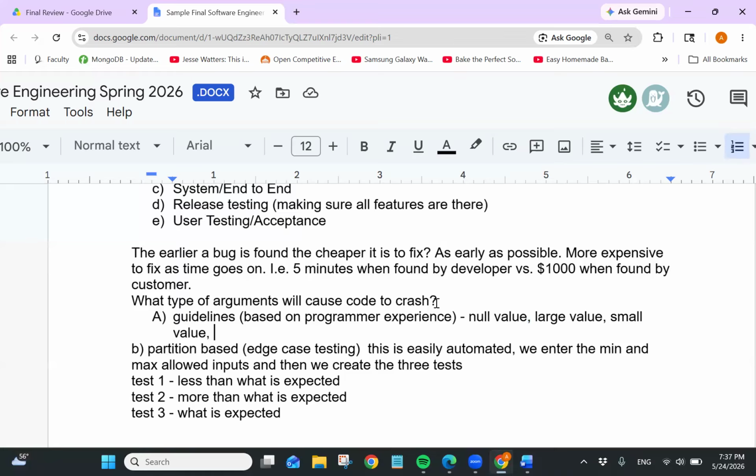For example, if you pass in no values at all, like a null value, or a very large value, a very small value, or something that causes an endless loop condition. These are things we know about that cause code to crash.